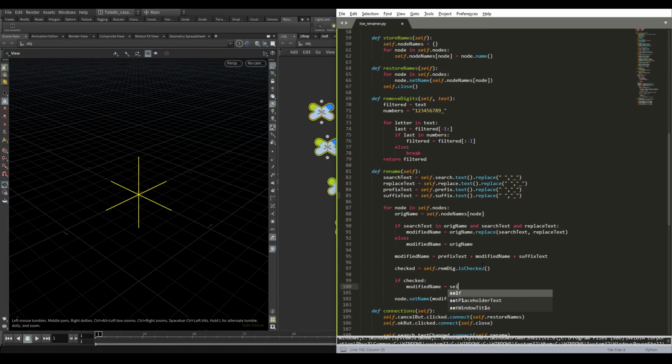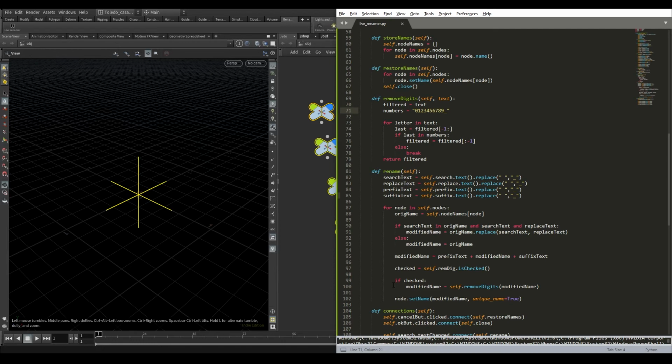So self remove digits modified name. So this will only be executed if we check that. So this is what we needed here, and I forgot the 0 in here. Yeah. And one more thing, yes, I want to add the prefix and the suffix, the last thing.